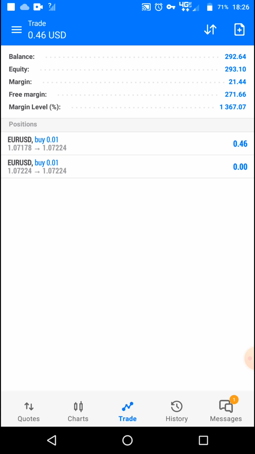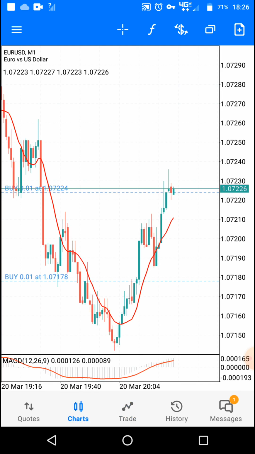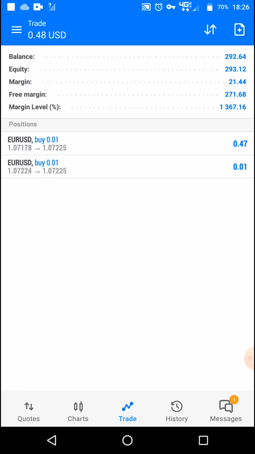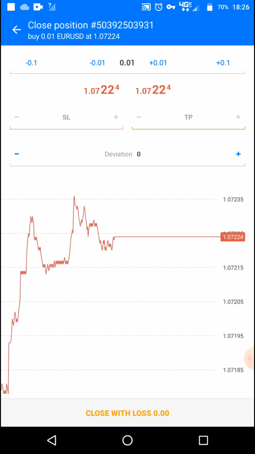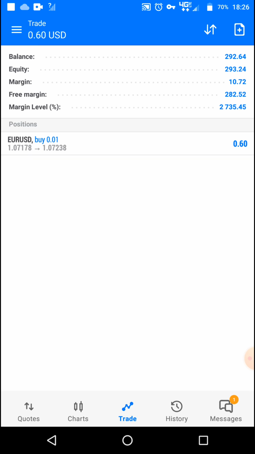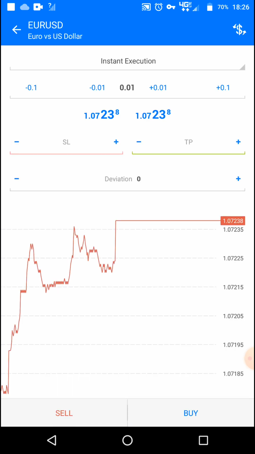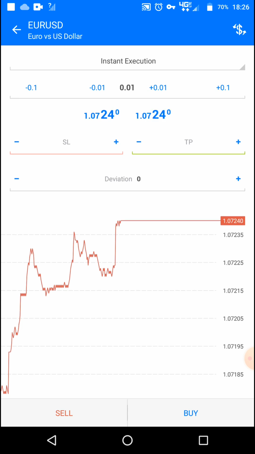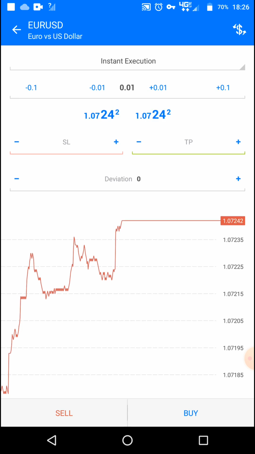Oh, I made a mistake. Okay, that's how pips work. So this one, if it were to be real money, boom, we are making profits just like that. Okay, I'm just explaining things here so that you guys can understand. So that is what a pip means. If you read the PDF, you understand.